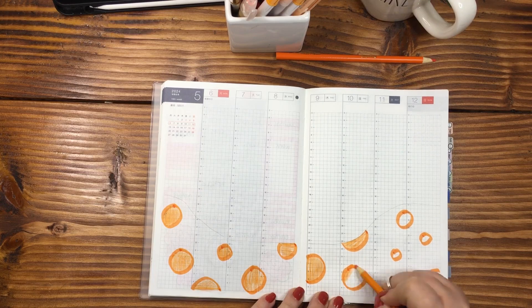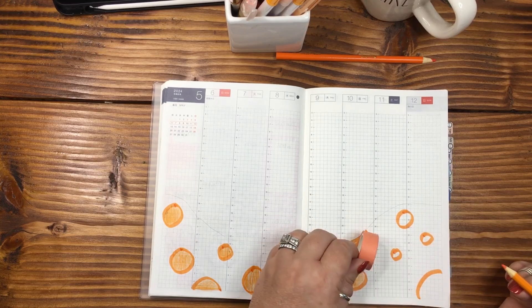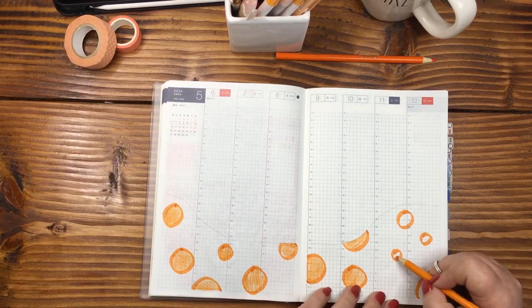If it's going to drive you crazy and you're like, 'April, I have to have a template' — okay, I'm totally down with that too. You can use a washi tape round and draw it in. You could take this circle and doodle it in. Look how nicely that washi is going to work. I wonder if this washi will work too — yes! Perfect.